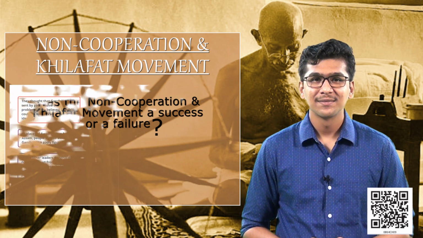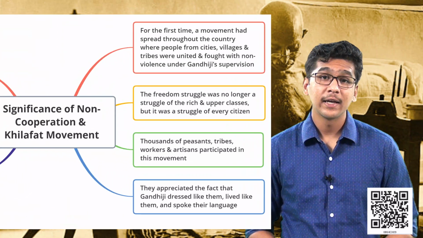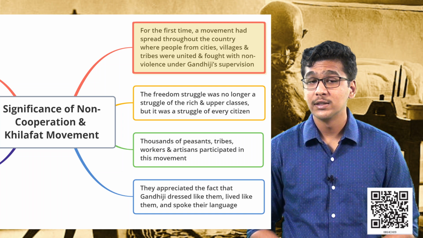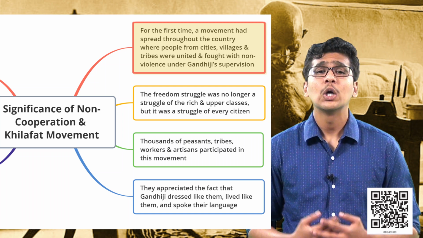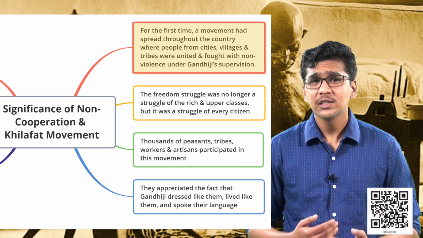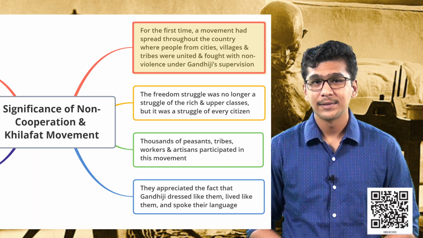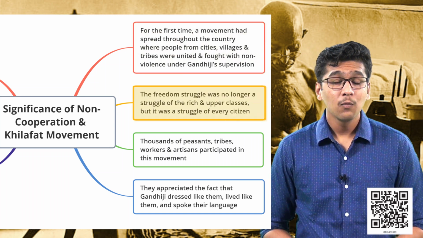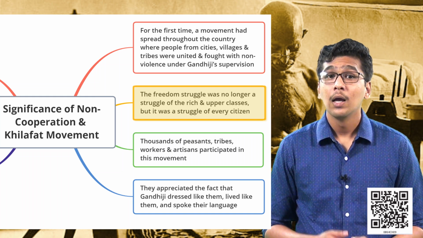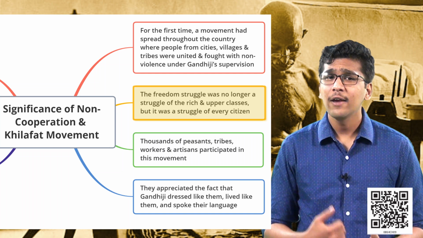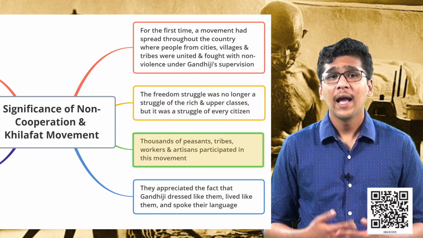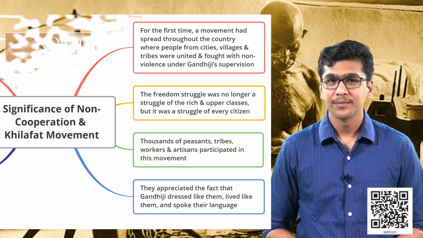Let us analyze. For the first time in India's freedom struggle, a movement had spread throughout the country where people from the cities, villages and tribal areas united to fight against the British through non-violence. The freedom struggle was no longer a struggle of the rich and educated class, but it was the struggle of every citizen. Thousands of workers, peasants and artisans joined this movement.